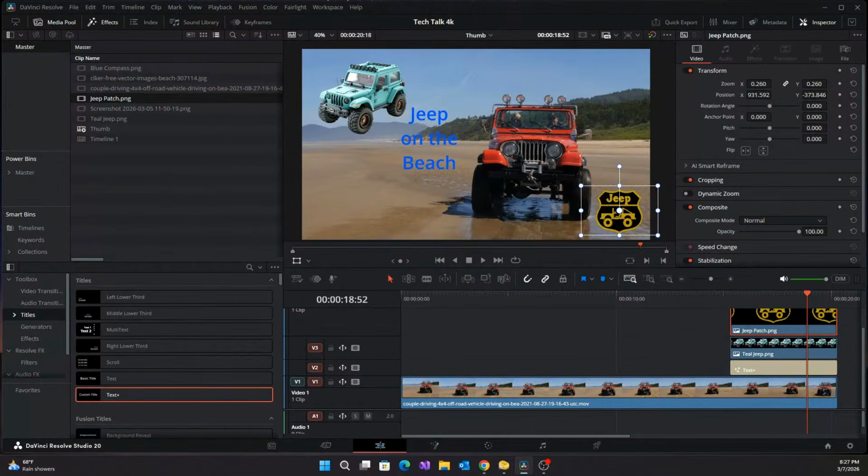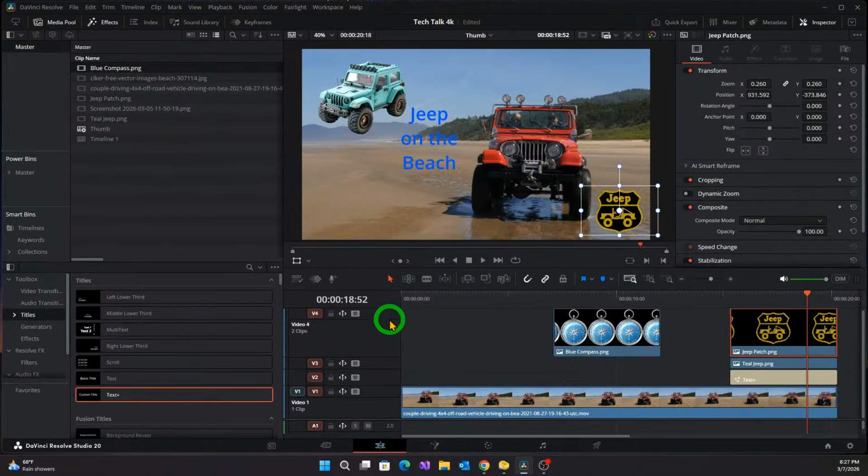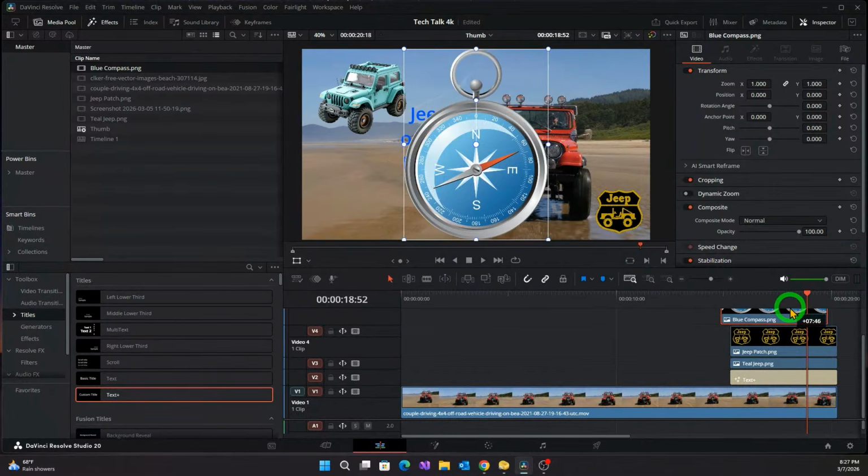And what else I got? Add one more thing. Make some more room. I have this on a smaller screen than I'm used to working with. So I'll add my compass.